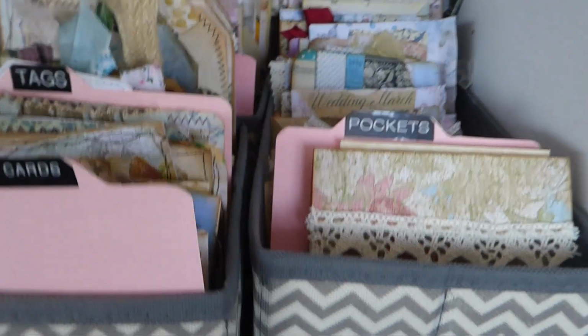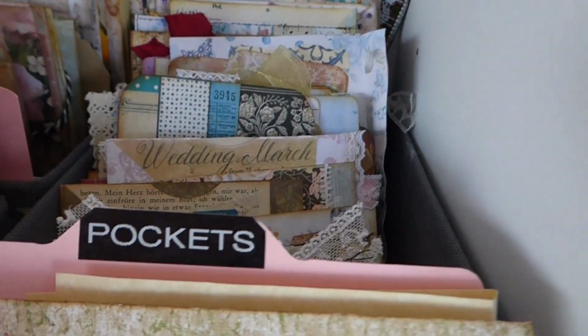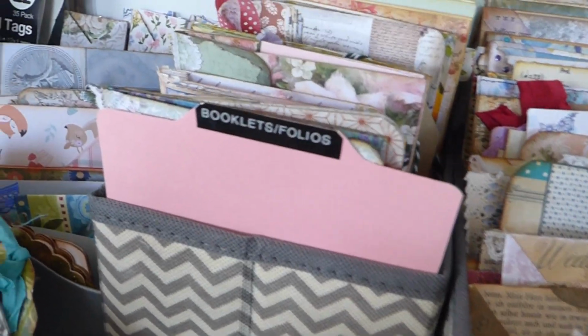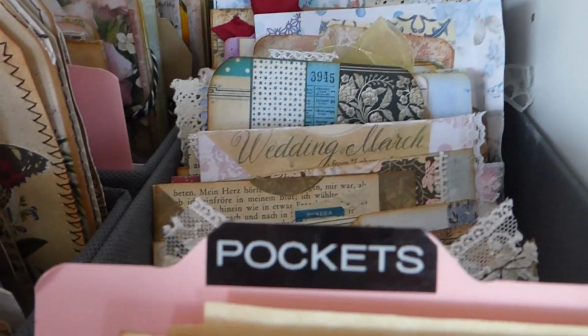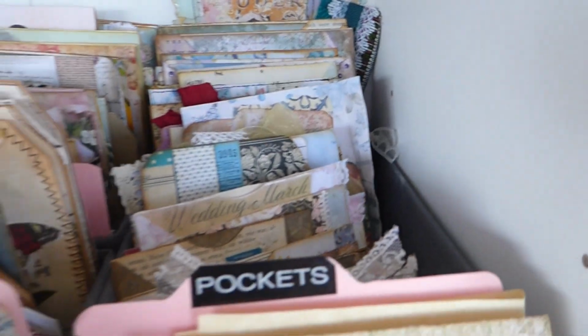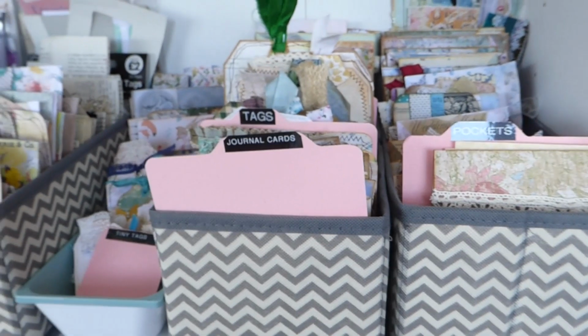And then the end one, this is two separate little book boxes. So this back one is all booklets and folios. It's really full because I forget to use them. But this is one big one, and it's all pockets. I think it might all be pockets, with a few belly bands at the back, but this is basically pockets. So yeah, that's all my ready-made ephemera.